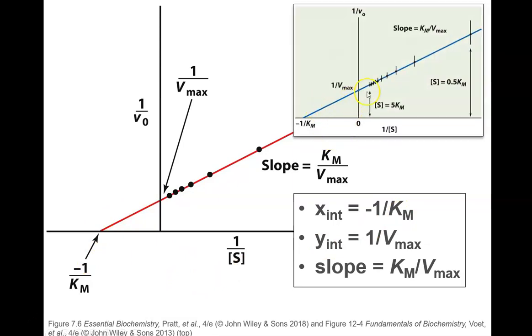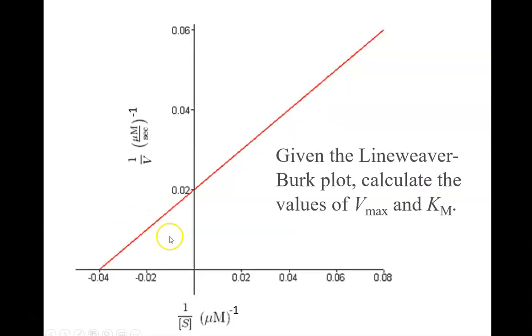One thing that we should point out, which is why a lot of my colleagues prefer to use curve fitting to the hyperbolic curve, is that you do have a lot of error in the Lineweaver-Burk plot, and the error is especially high when you get to high values of 1 over the substrate concentration, which is low values of substrate. So this is just something to keep in mind when you look at Lineweaver-Burk plots in published papers. But if you're given a Lineweaver-Burk plot, I chose a simple example right here.